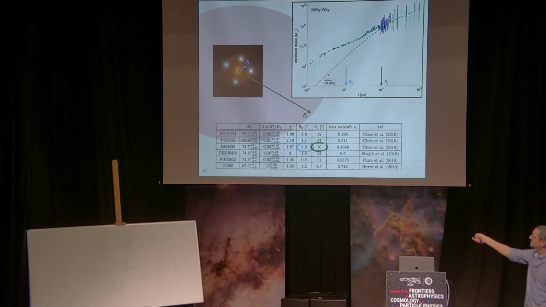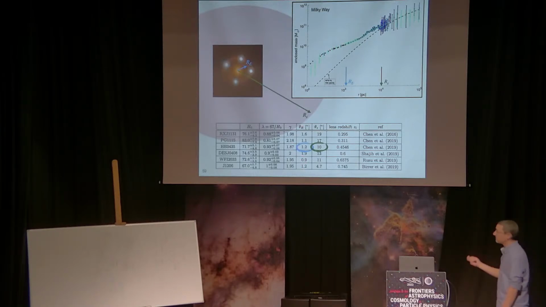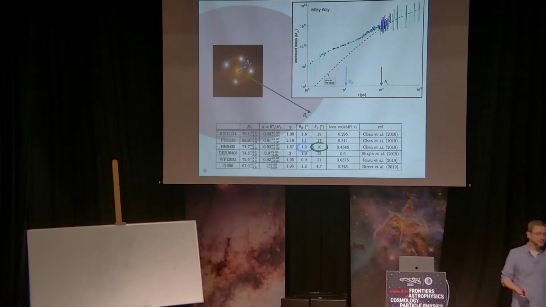And you can see it for these systems. It's summarized from the collaborations. The Einstein angle for the systems we're talking about is of order 1 arcsecond, and these systems are gigaparsecs away. You do the math. 1 arcsecond at a gigaparsec is a few kiloparsec. So I can map it to the Milky Way. That's a few kiloparsec. That's where the projected Einstein radius would be.